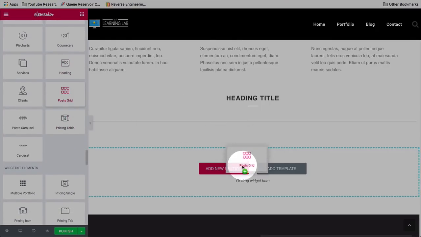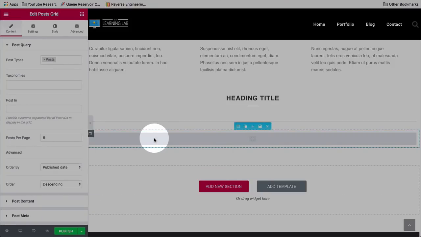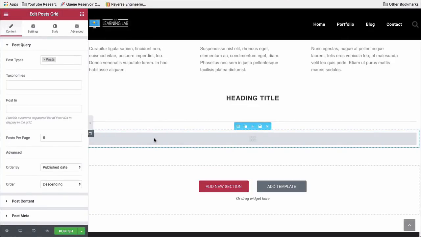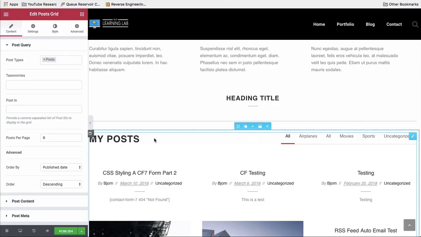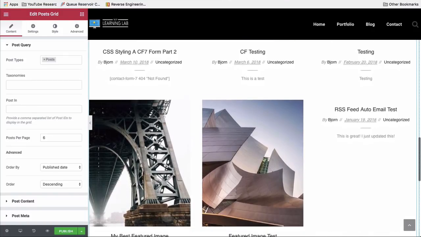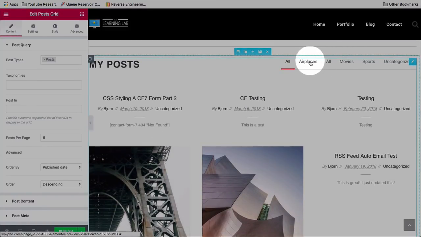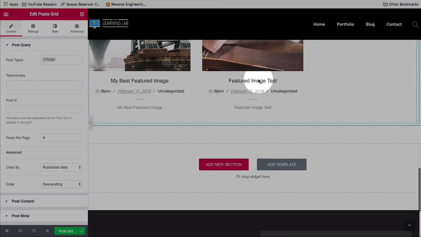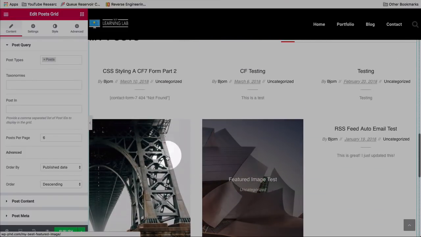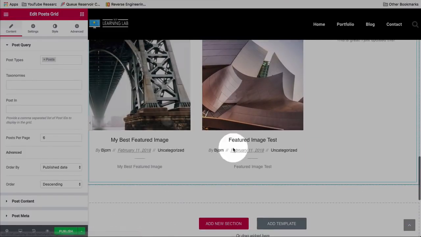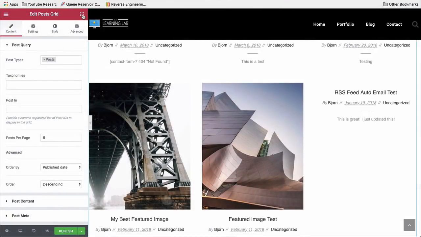Post grid, this is in a number of different widget plugins. It's basically just a grid of your posts. And you can use pages, posts, custom post types. This one has a nice little filter at the top, so you can click on one of these. It shows only posts from that type, presumably. And if you have featured images, it's quite nice in default. Like it's this nice, clean styling and design.